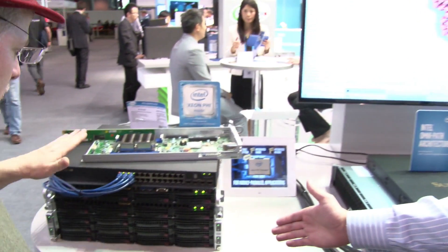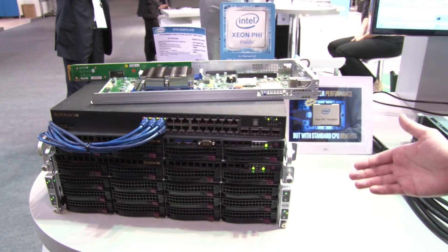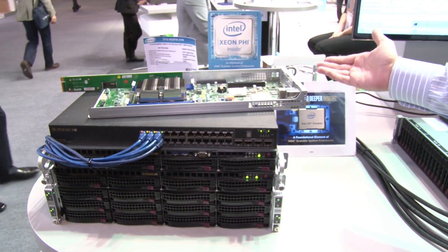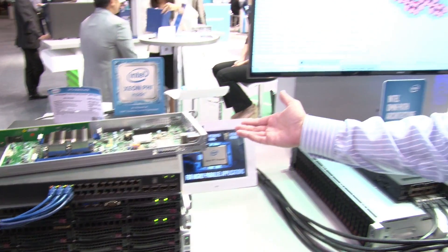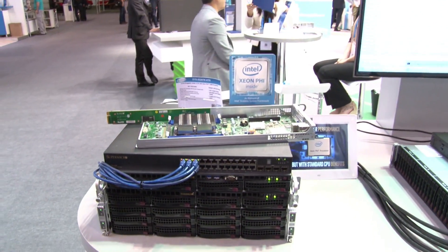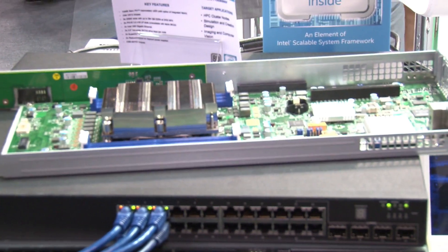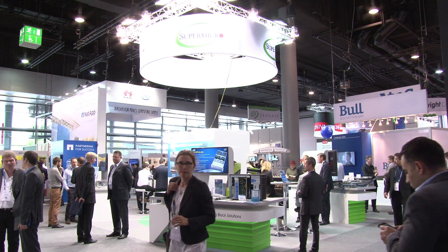We have a number of exciting products here. The four-node in a 2U form factor — all of these are hot-swappable. They provide two low-profile x16s, so whether your networking needs are OmniPath, EDR-based, or a hybrid of the two. A lot of our HPC-focused customers are interested in connecting to existing InfiniBand FDR storage — you can slide in one of those cards and still have room for 100G. Each system provides three 3.5-inch bays per node, two SATADOM ports, or you can run completely diskless, as we're doing for this demo.